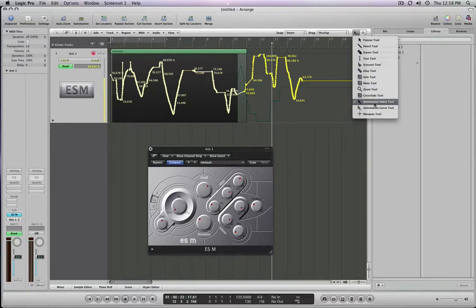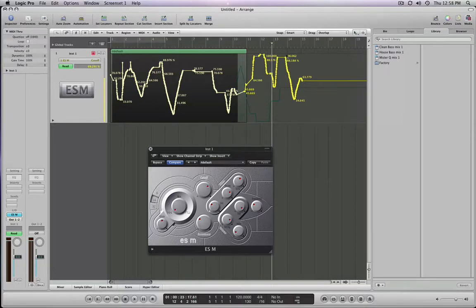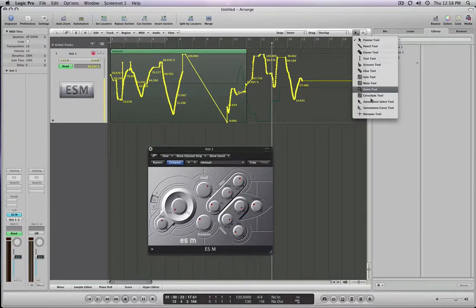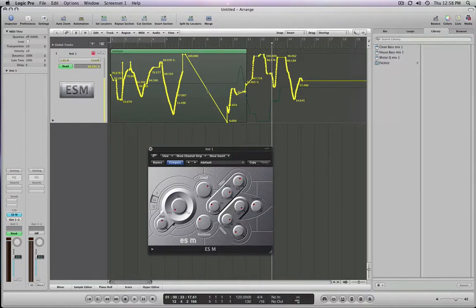You also have a Curve tool. So I'm going to make more of a curve, so I'm going to use my pointer. Pointer can be used for automation, which I talked about in the tool video. So here we go. So what I'm essentially making here is a kind of a sharp drop, and I want to curve that drop. Let me move it over here. So using the Curve tool, we can grab between these 2 points and drag up or down, or left to right, to basically do two types of curves.